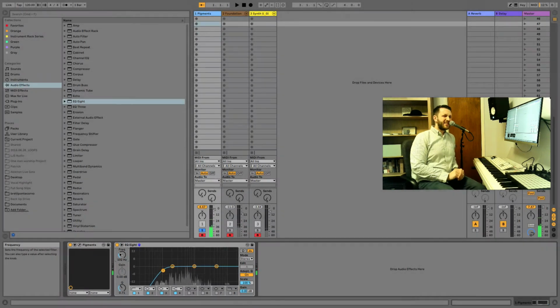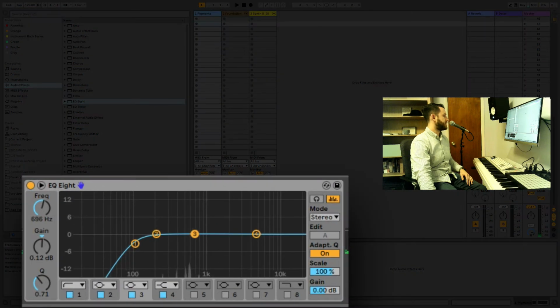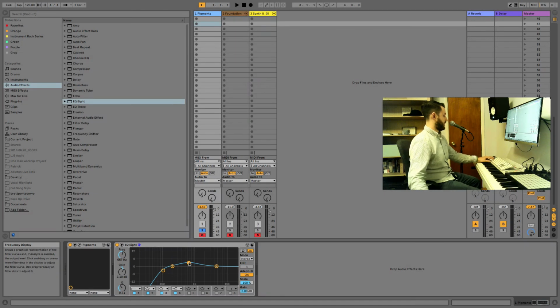And so with a synth like this, the question I want to be asking is, where do I want this to shine? Is this supposed to be something that I'm really only hearing in the higher register? Is this something that I want to really be hearing in a particular area? And I'm going to boost this just about here, and let's see how that sits with everything else. Turn these on here.